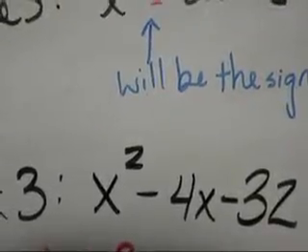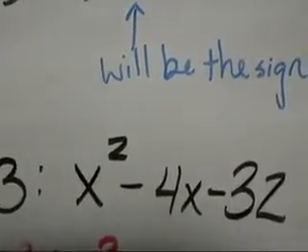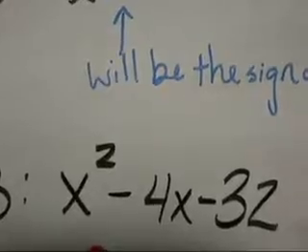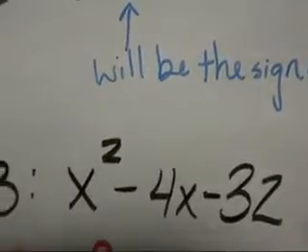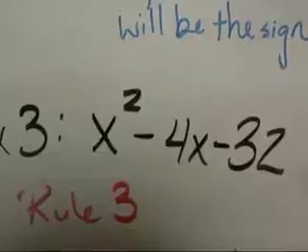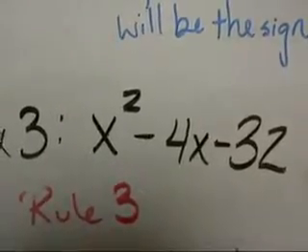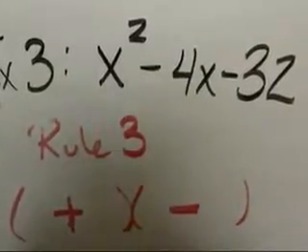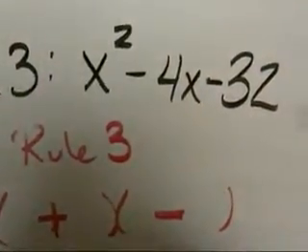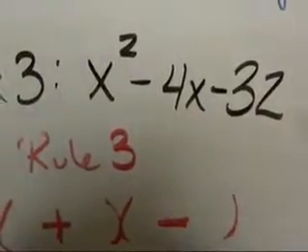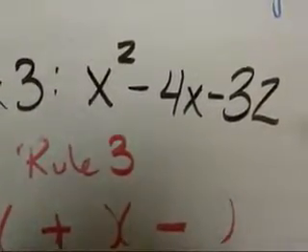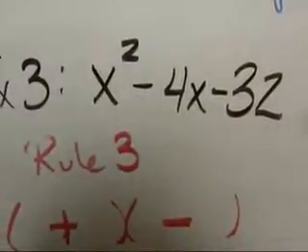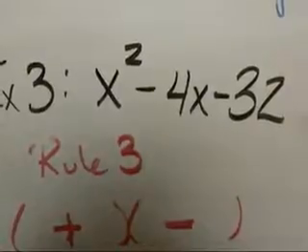Now let's look at example 3, x squared minus 4x minus 32. Again, begin by asking yourself what rule this is. That's right, it's rule 3 because the last term is negative. That means that we need one binomial that is positive and one binomial that is negative, because we multiply positive by negative to make negative 32. Can't take out something common. We couldn't do difference of squares or a perfect square trinomial. That's why we're using this method. What's the only way to make x squared? X multiplied by x.